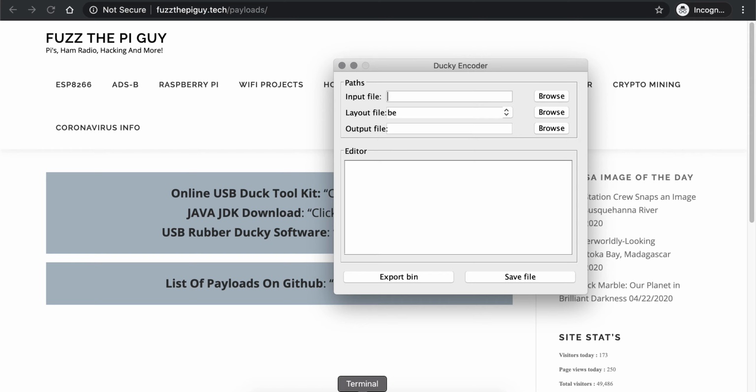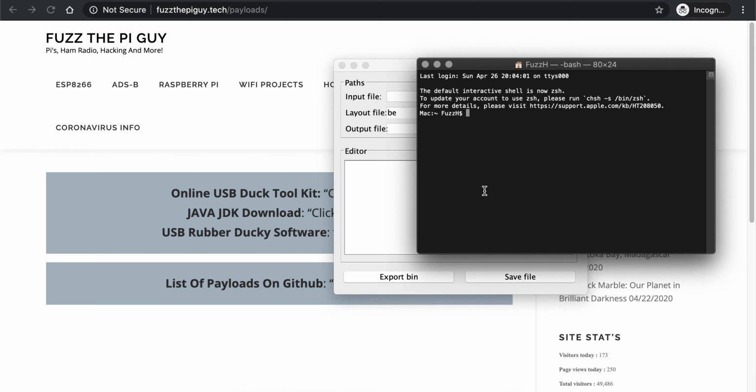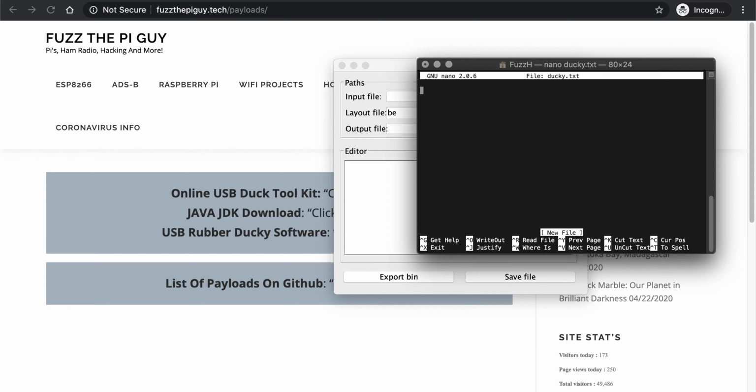So what we're going to do is open up a terminal. Now I have already saved one on here, but we're just going to do a nano, then put in here ducky.txt.